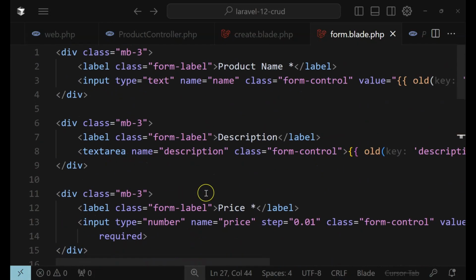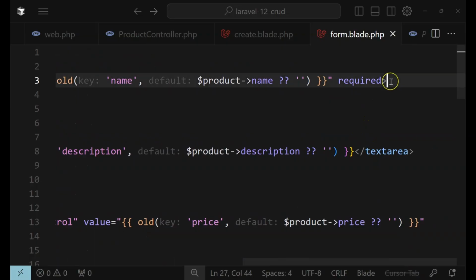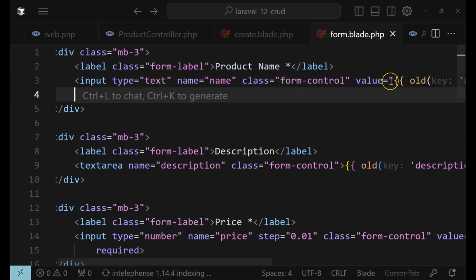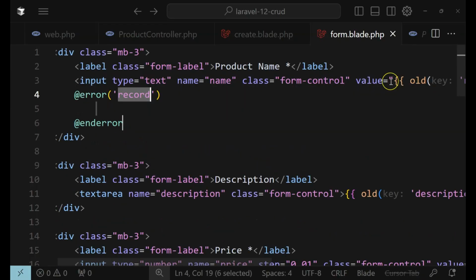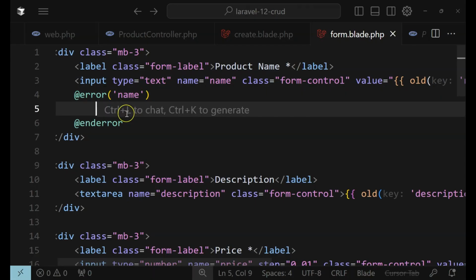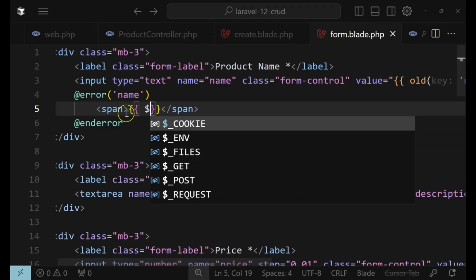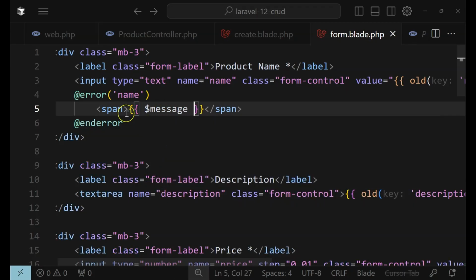Okay, so now let's complete the validation structure. To do the validation here, what we are going to add in each field is this directive called error, and here it should reference the field name. So it should be that way, and inside that I'm going to pass the span, and in that span I'm going to pass the message which will be thrown by the error, and then let's give it some styling.